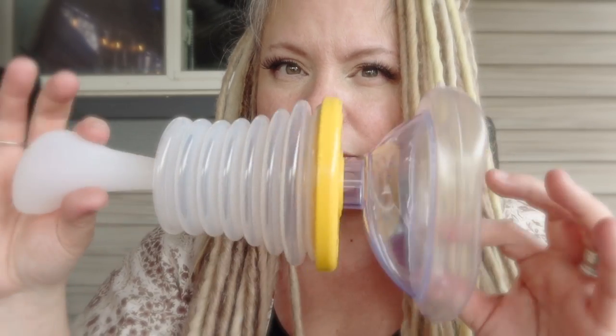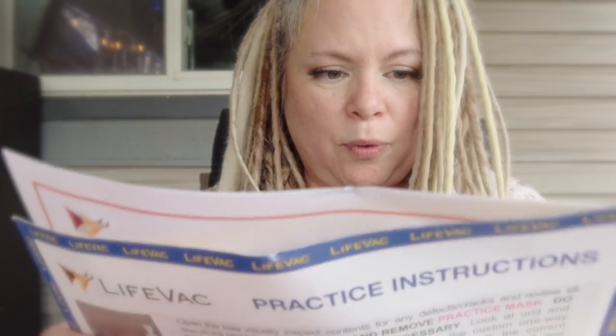The way this works, there's a certain amount of suction used to actually pull it out of the throat, and it has saved - when I looked it up yesterday - almost 700 lives. I kept seeing it and I just felt like I needed it. I asked the Lord, 'Why do you keep showing this to me?' So I went ahead and bought it - if I'm gonna buy it, I'm gonna get the big kit, a set for the truck, and a set for the house.